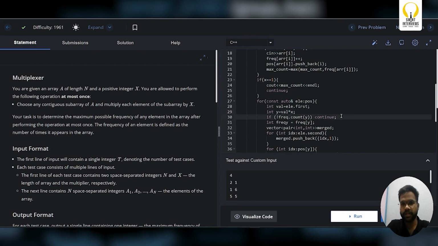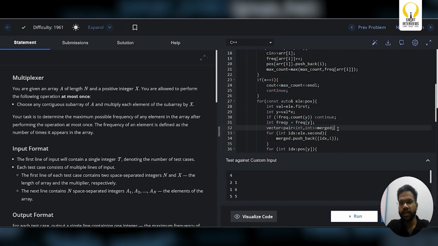First, I will check if that value is present in your array or not. If it is not present, according to the Kadane's algorithm logic that we saw, I'll be simply skipping that particular iteration and continuing with the next iteration. Next, if that element is present, I'll be finding the frequency of value into x.